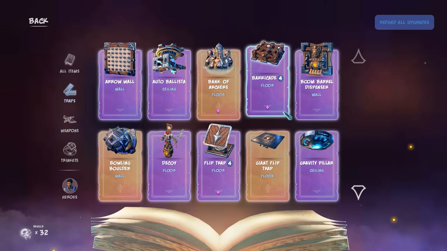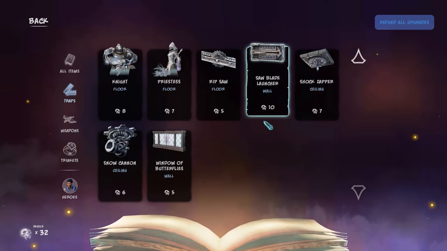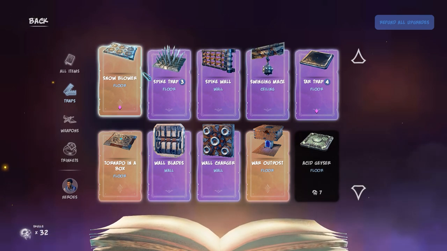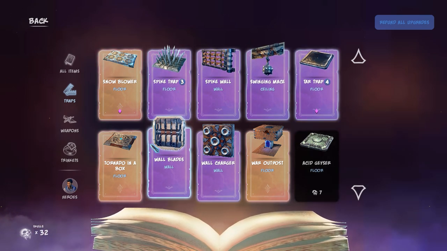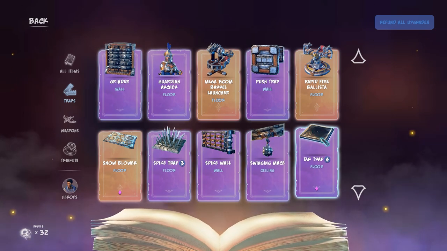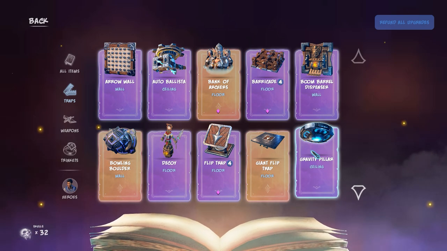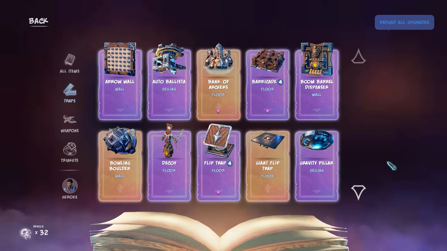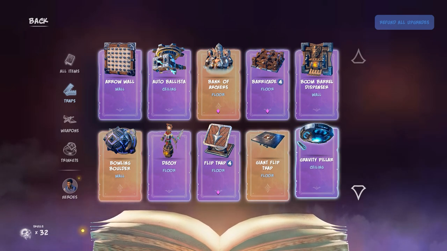And so on and so forth. Like I said, tons of traps to unlock a bunch. Some iconic ones, for example, the swinging maze that you just saw. That's an iconic one. A spike trap, the tar trap, the wall blade, the grinder. Yeah, some of these are the same ones that we had since the beginning. Arrow wall, since the beginning of the Orcs Must Die franchise, and some of them are new.